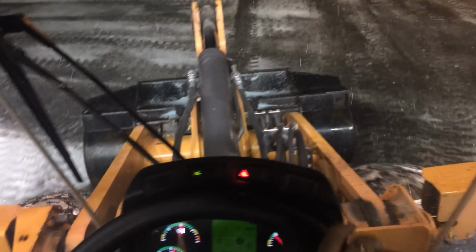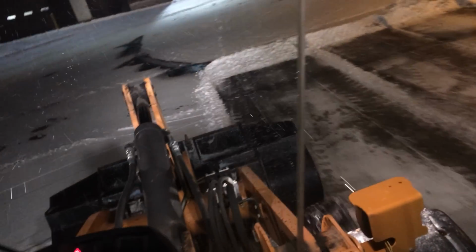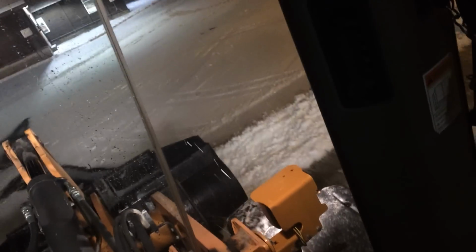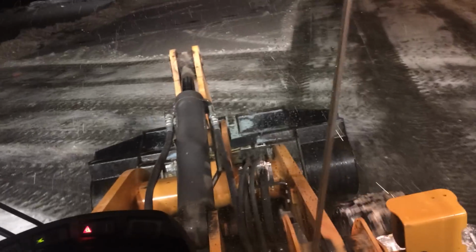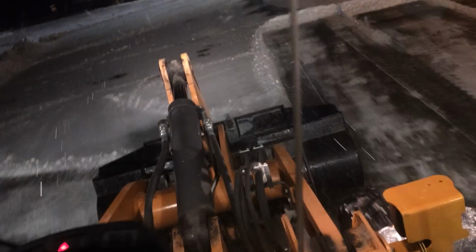So, 4 inches, just under an inch an hour, I guess. And it's this really granulated snow, like sugar snow, so kind of a bear, especially with the roads as cold as they were. We hit, I think, 8 below last night, so when she started hitting that road with a little bit of salt on it, it stuck pretty hard. That's what we're battling right now.